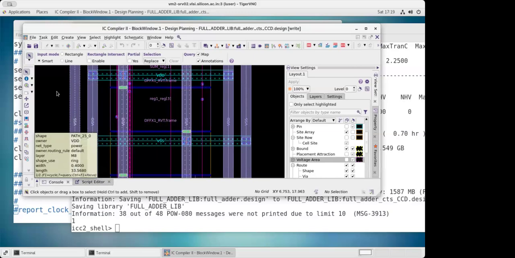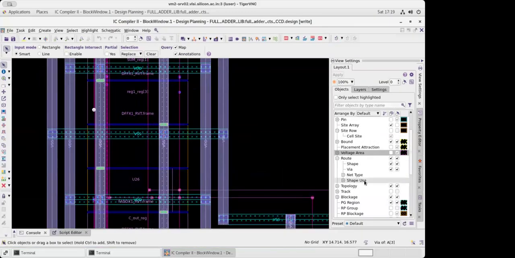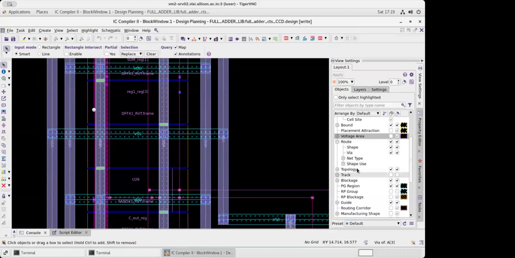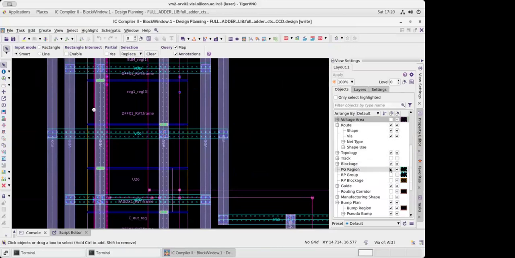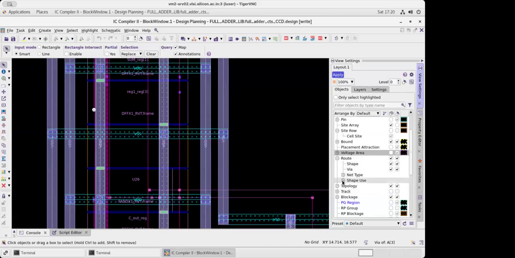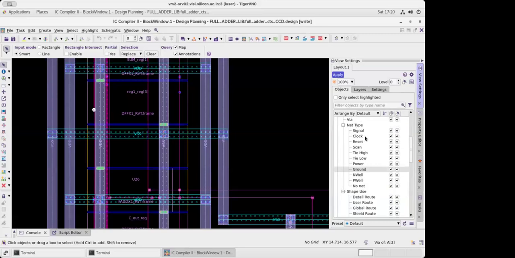Okay, so if we zoom here, let me do one thing from this side now. Let me just remove this power side first. So PG region and net type. Let me just remove this power and the ground.